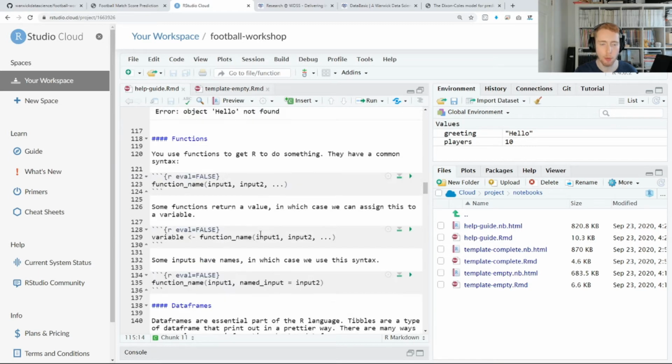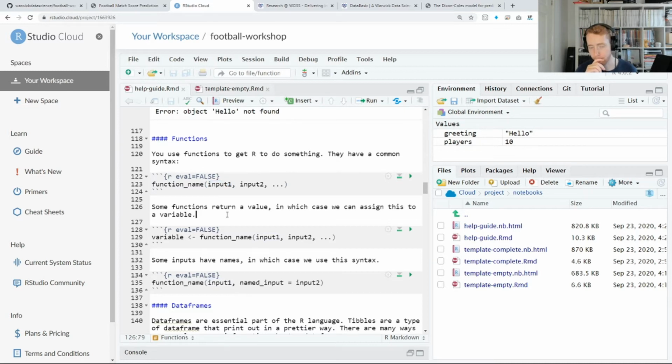Okay, so one more thing we're going to touch on is these things called functions. So functions are the way of getting R to do something. And so they have a syntax that looks something like this. So there's a name of the function, and then brackets, and then inside these brackets we put different inputs. We separate these all by commas. There could be no inputs, there could be one, there could be two, there could be an infinite amount. And we just apply those all in there, separated by commas. So these are the values that we put into this function to control how it behaves.